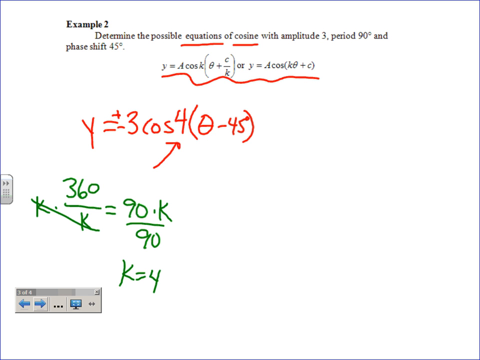If a negative 3 is out front, is the amplitude still 3? Yes, that's the only thing. Just watch out for that. Just make sure you have a positive and negative on that amplitude. And now we've got them. Nope, I will never mark it wrong if you feel like distributing that 4. But I think it's easier to write it this way first and then distribute it than trying to figure out what it is distributed before you do all the work. You know what I mean? The phase shift is just way easier to get it in the problem. Okay?